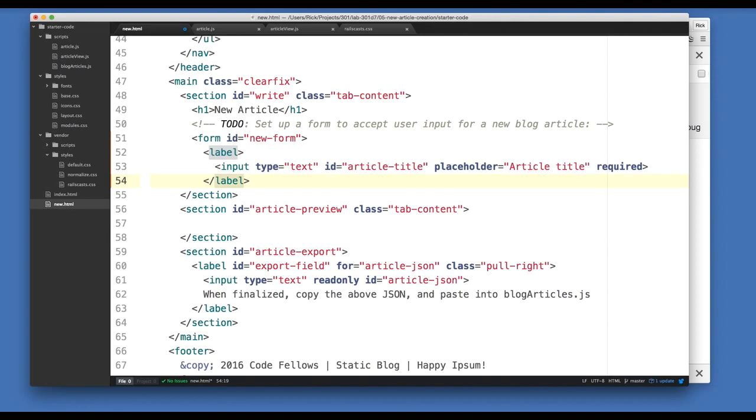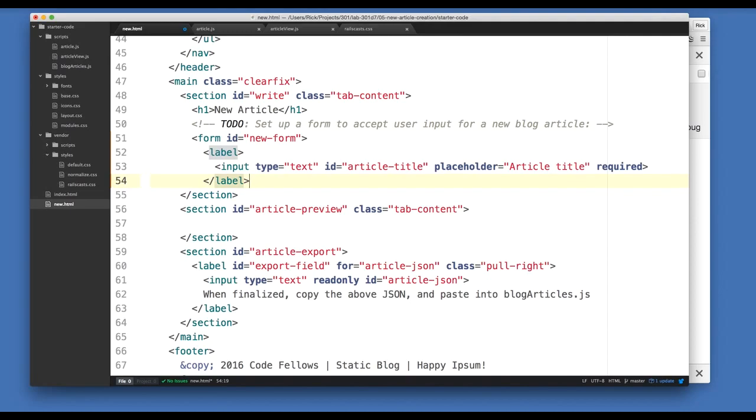Has anyone read up on accessibility with browsers? And who's heard of screen readers for the visually impaired? So labels are very, very important with that. If you want to research more into accessibility, ARIA is a really good resource. That's ARIA. There's a really, really good developer. She was at Substantial. Her name is Marcy Sutton. She gives really, really good talks about accessibility for front end web. She's moved on. I forget where she's at now, but really, really good talks on that role for accessibility.